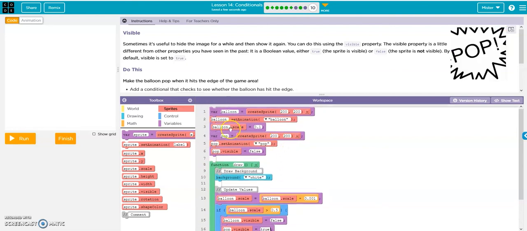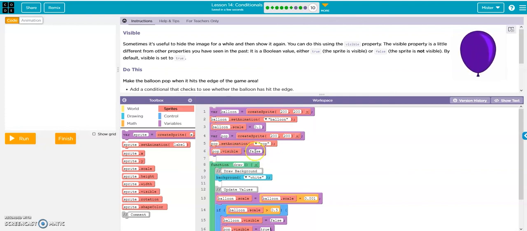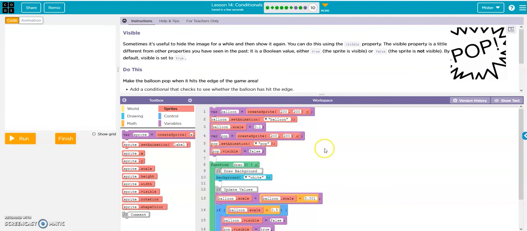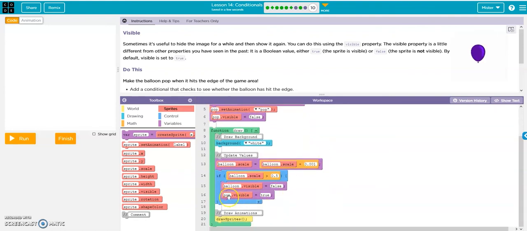So the program starts off with the pop being false or hidden, not true. And then in the function, when it gets to larger than 0.5, the visibility becomes true, and the balloon disappears, becomes false. All right, let's see. Cross our fingers.